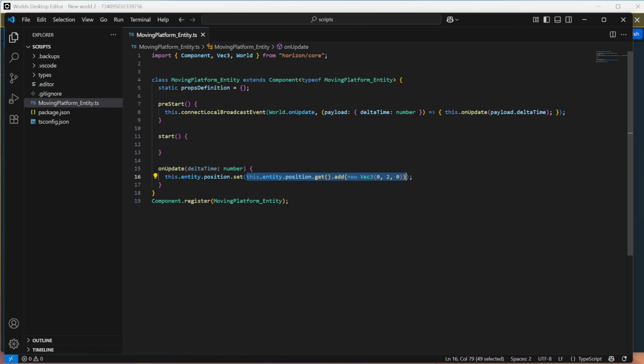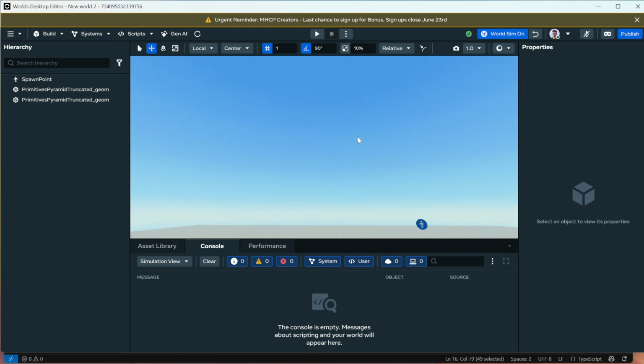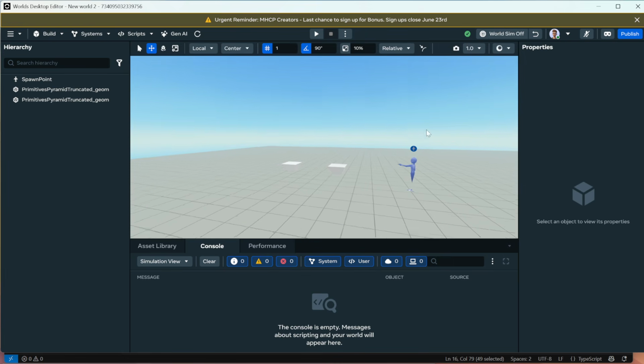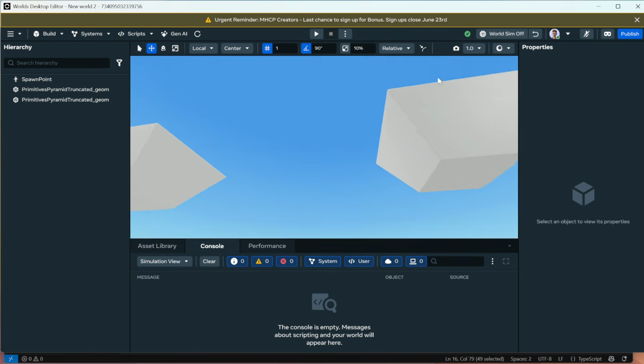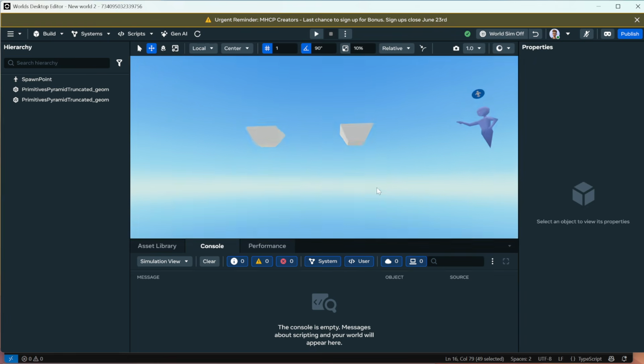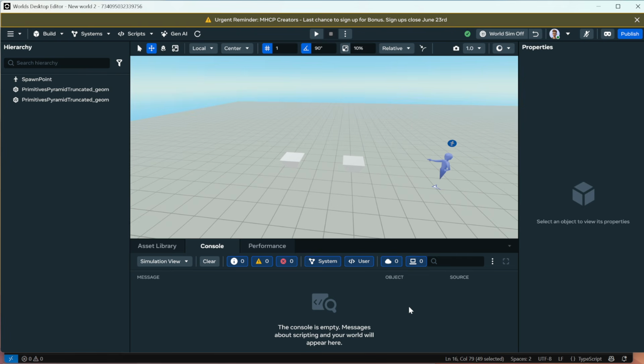All right, let's go ahead and see that in Horizon. We'll go ahead and clear these console logs. Go ahead and world simulation on, and they disappeared. Oh, now that's interesting. Okay, I don't know if you caught that, but it definitely worked. So if we hit play, boom, look at that. We've created motion over time. It's a little bit faster than we intend it to be, but it is kind of what we're going for, right? And that's why we were going to use onUpdate.